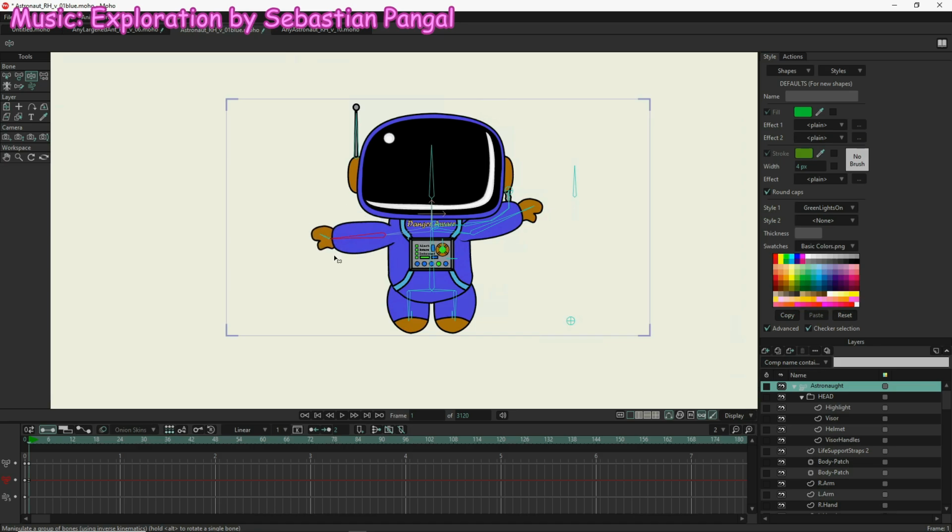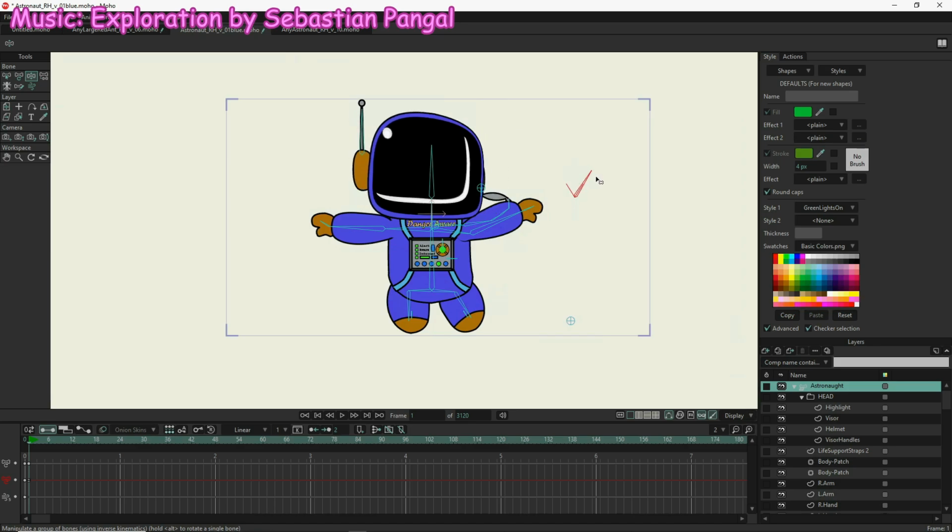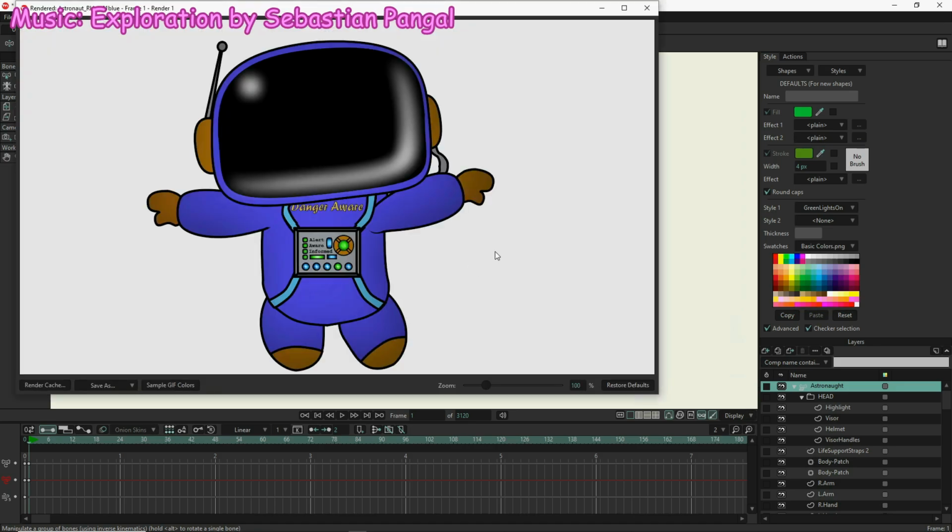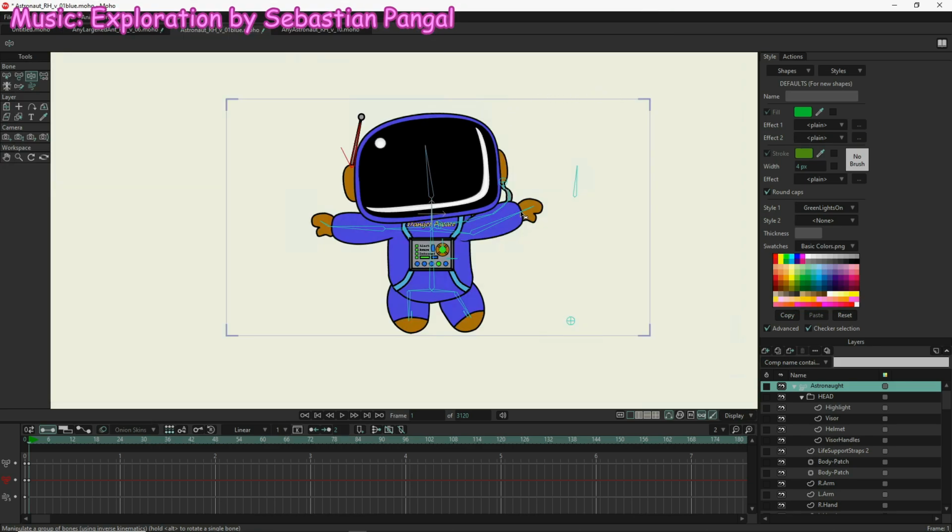This is a simple character. You can see we can move the arms, the hands, the legs, and then the head rotates, if you want to call that a rotating head. So that was what I was able to do 2 years ago. And when we render this, it doesn't look bad. The white is actually fuzzed out there, and so this looks pretty good, and it worked well for a simple character. But there's not a lot you can do with it. So I wanted to make it more complex.